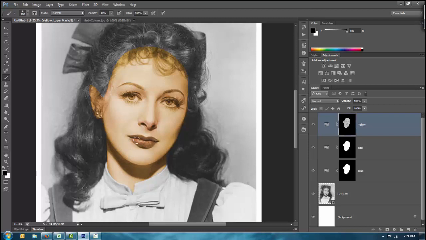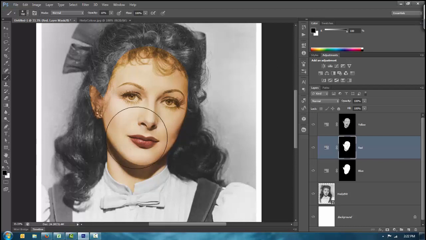So if I wanted to give her rosy lips, I could paint more of the yellow out and show more of the red underneath. If I wanted to show a little bit of blue beneath the red, maybe for the shadows, there are some areas that might be a little bit cooler because they're in shadow, I might go in and the blue's just going to darken it a little bit. Just a touch, not a lot.